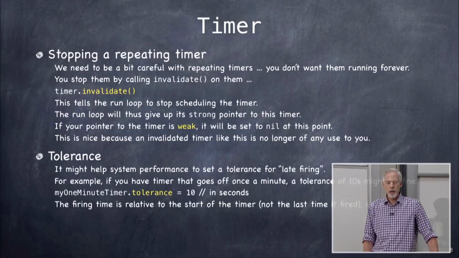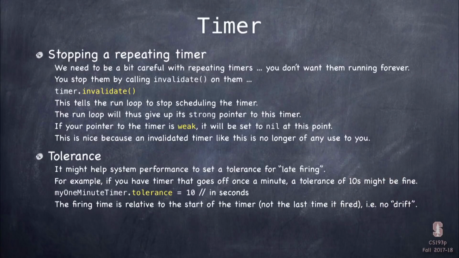Now, sorry, I thought I didn't put this in here, but with timer you can also specify a tolerance. That just says if this timer goes off once an hour, it's okay if it goes off 30 seconds early or 30 seconds late. That's fine. Why would you want to set a tolerance? Because it could help the system be a little more battery efficient. The system might not be awake exactly 1 hour later. It might be sleeping, but it might wake up to check cellular status or something like that, and then it could run it. So if you give it a little tolerance, it won't have to wake up specifically to run your timer.